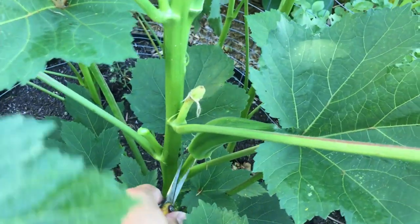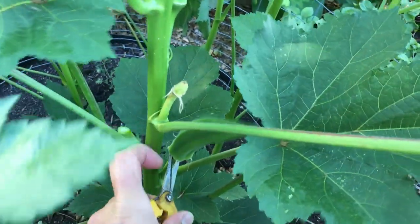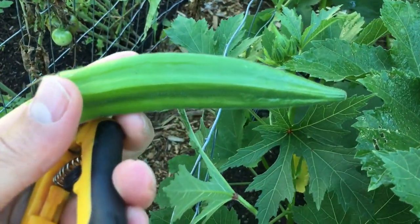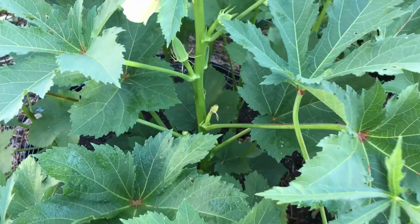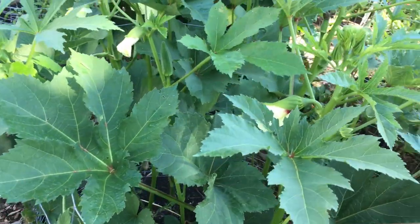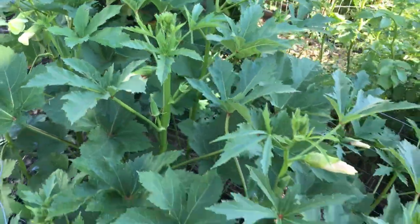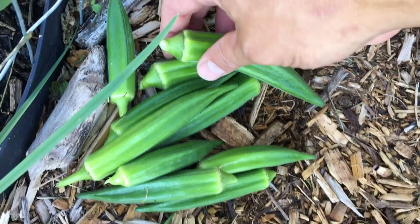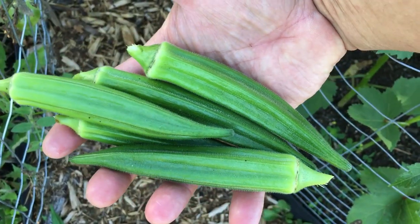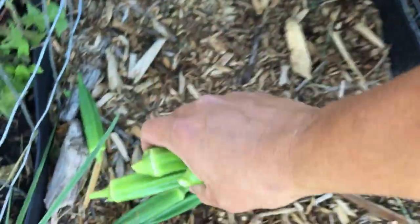So it might not actually be all that beneficial to get rid of the slime from your okra if you can handle that texture. I've got a ton more on here that are about an inch and a half, so another couple of days and we'll be harvesting even more. I'm going to get the harvested ones into the refrigerator right away — they don't store well out of the refrigerator at all and start to go bad after just a day or so. Don't wash these until you're ready to eat them.